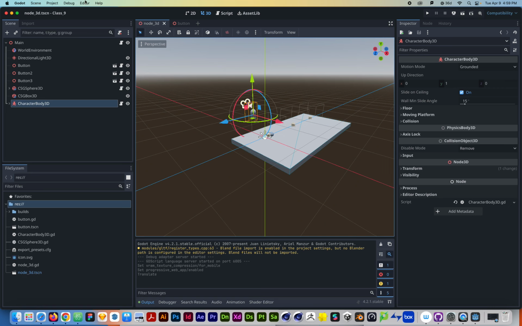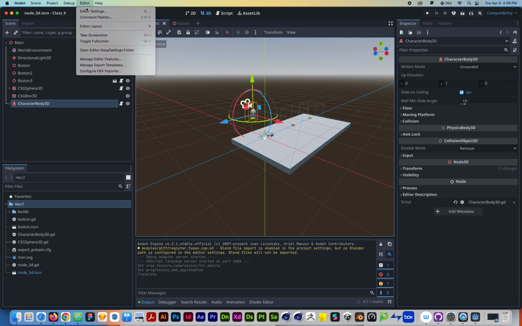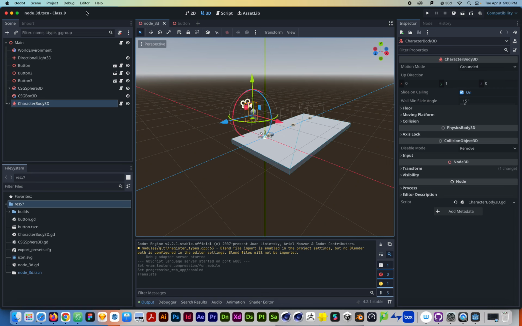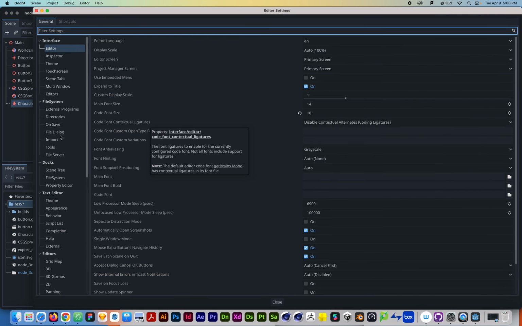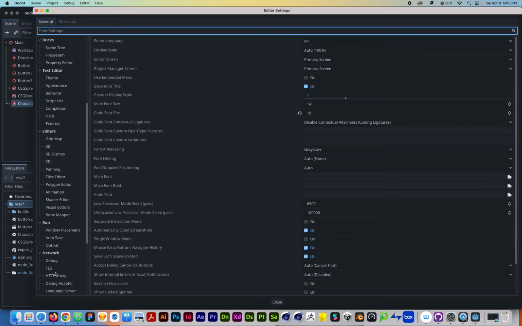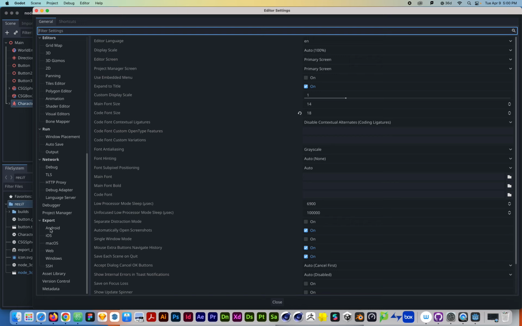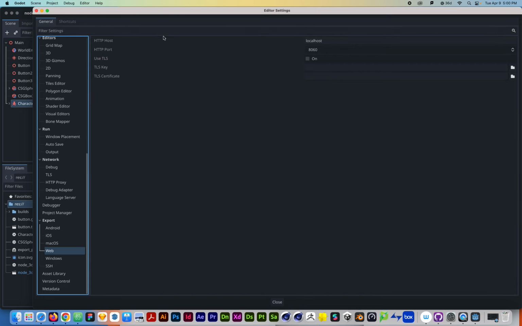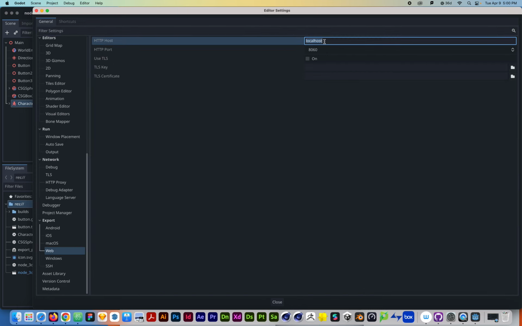In order to enable that, in the editor settings, in export, in web, you change it from localhost to 0.0.0.0.